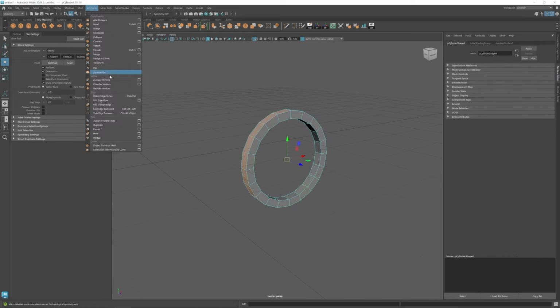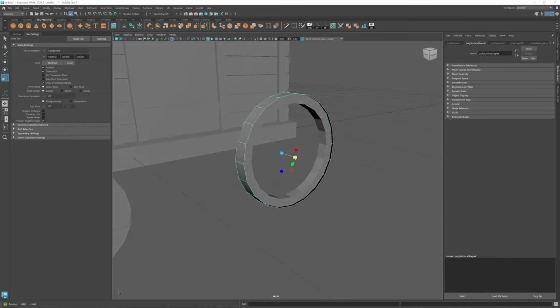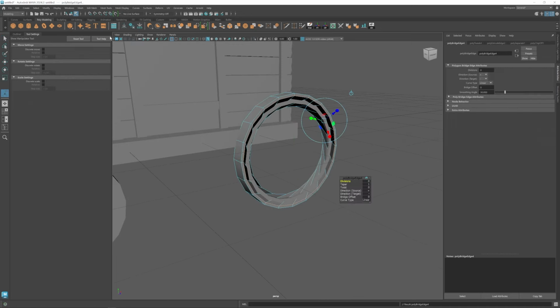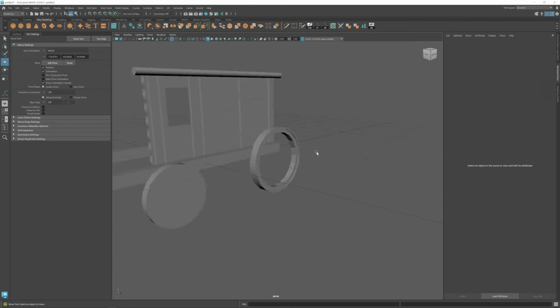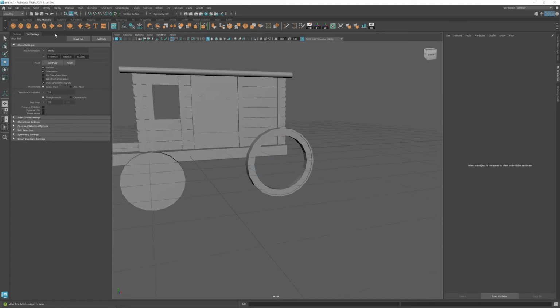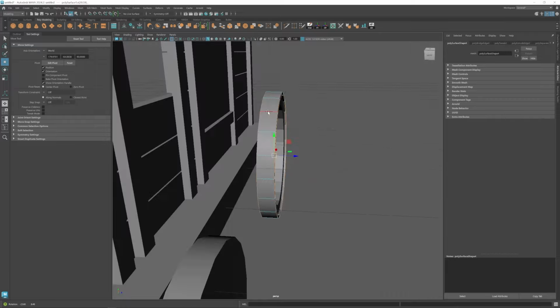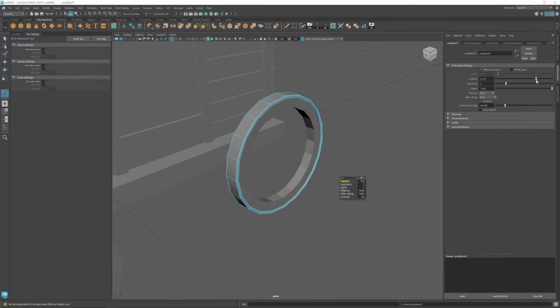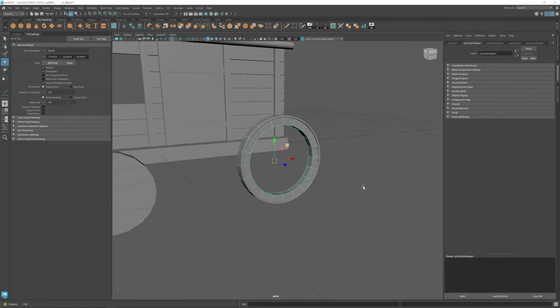It's obviously more work and takes more time to create two meshes. In this case, we're just going to create one, but I did want to make a note of that just for anybody else following along. And we'll go over that more later on in the video when we go over the UV mapping. But for now, let's just continue blocking things out and we can slowly build up our wagon.